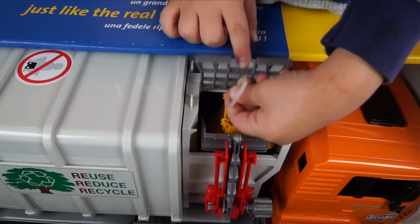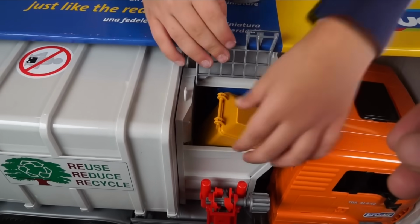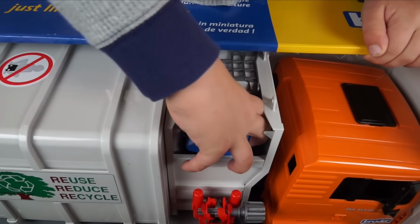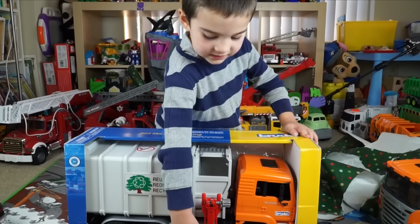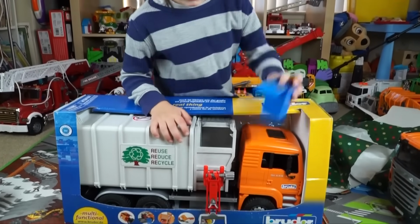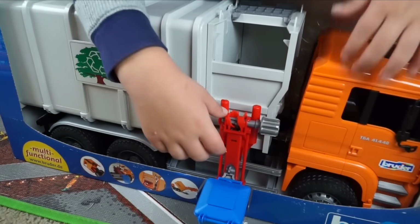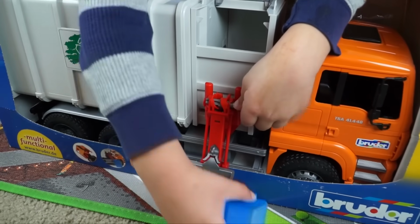It's never coming out. You can get it, pull it through. Can. What's in there? A can? I think there's another one. It's the recycling garbage can. This one picks the can up, like you put the stuff inside this hook and you can do that.